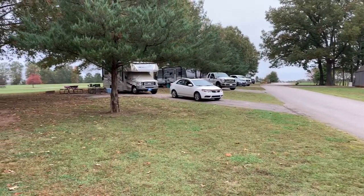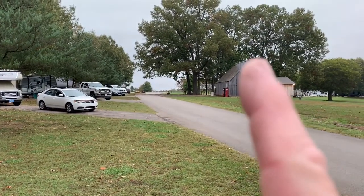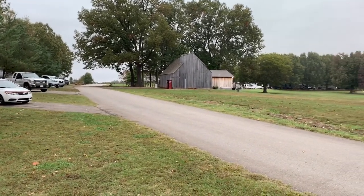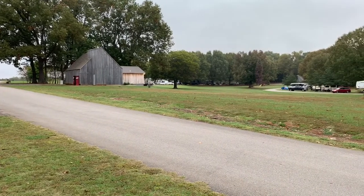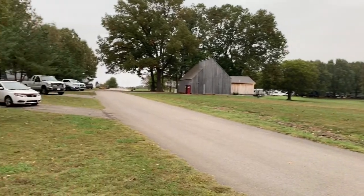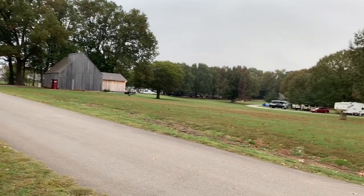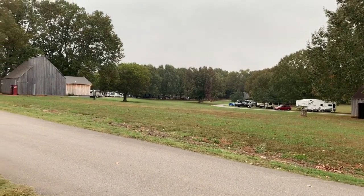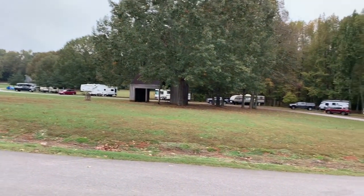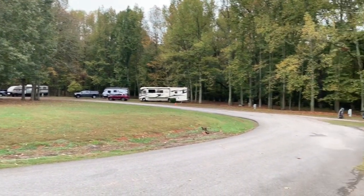Very peaceful, very quiet, pretty much a straight road. Of course, we're going to have to loop around, but you come in this direction from the gate. So it's as big rig friendly as any place I've been so far. As I mentioned, you can see some sloping in the pads, but I'll take all of the good over worrying about a little bit of leveling. Again, just such a quiet place. I haven't heard a peep at night.